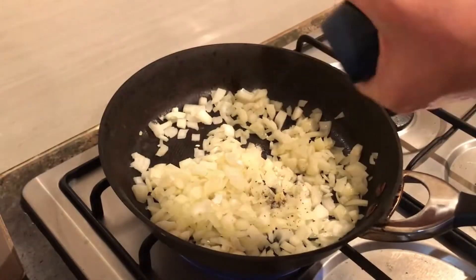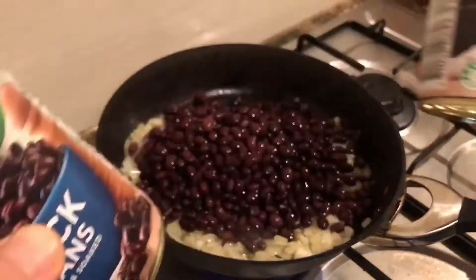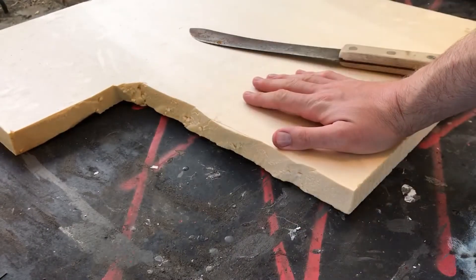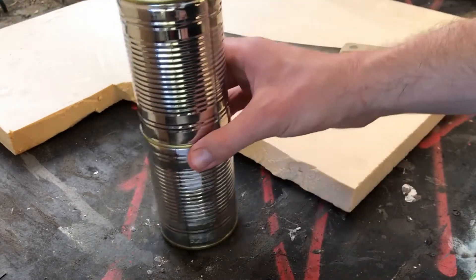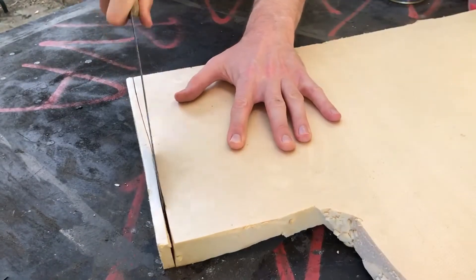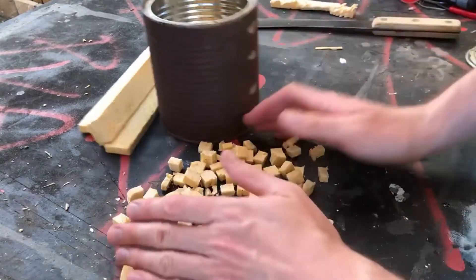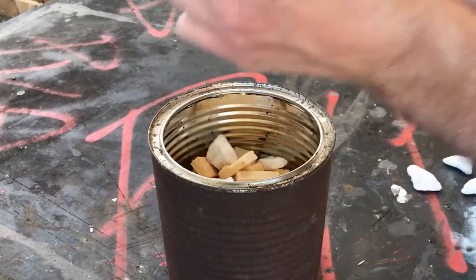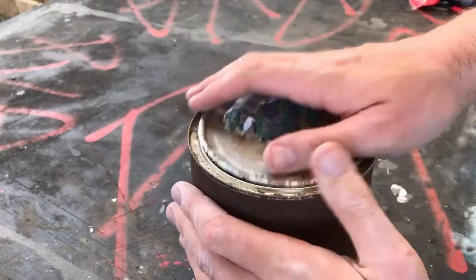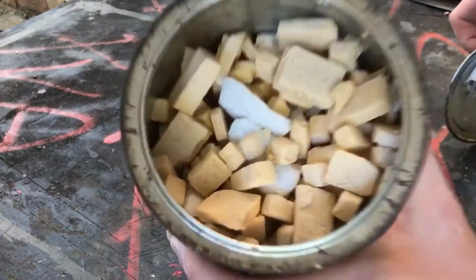Hit the ground running by cooking yourself some refried beans. The second you have some empty tins of beans, stop cooking the refried beans and make yourself a witch's abode. Grab some insulation foam and a scary knife. You can see here are the tins of beans — peel off the paper to give you a sense of scale. Slice up the insulation foam into long slices then chop them up. I want some odd-sized cubes. Cubes obtained, I've put them into a spare tin and I'm going to apply gravel to the inside of the tin liberally. This is just from the garden. Put a lid on and then proceed to give those cubes the absolute business — lots of business.